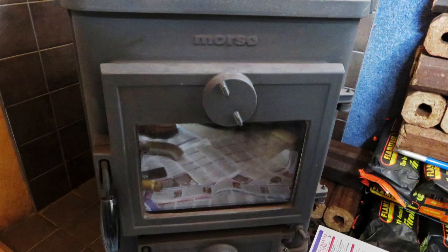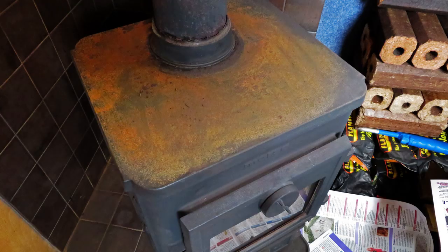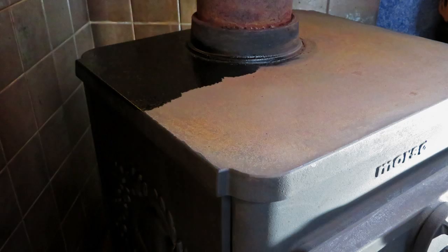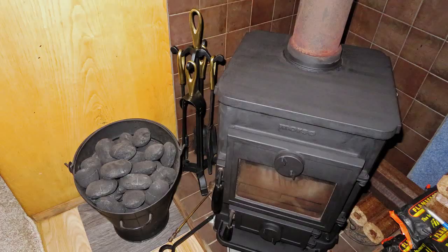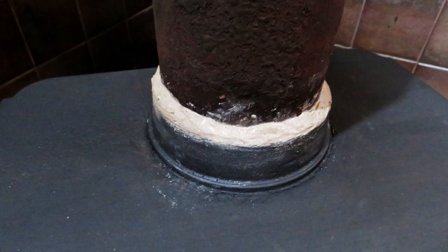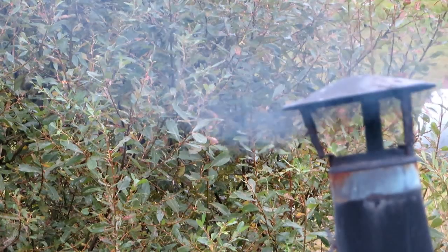Having swept the flue I then turned my attention to improving the appearance of the stove. I did some light rubbing down, particularly to the top surface, and then painted it with a specialist stove paint. The paint looks to be glossy but it dries with a matte finish. I also applied new fire cement around the collar where the flue rises from the stove — not quite the finish I expected but nevertheless very effective. Having done that I lit a fire as recommended to harden the cement. And the job was done.